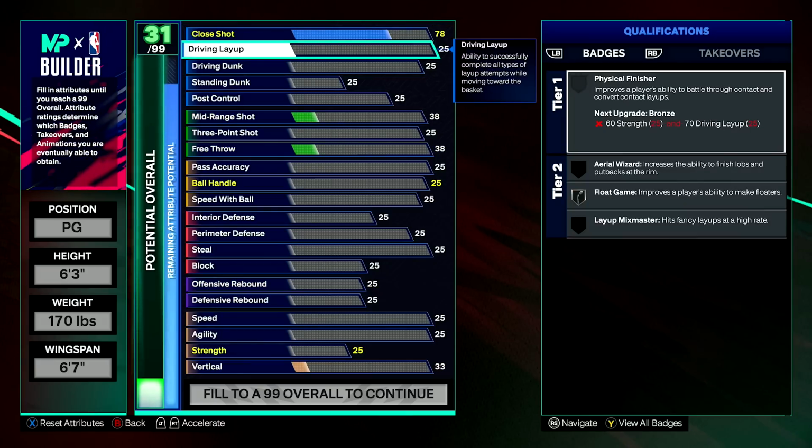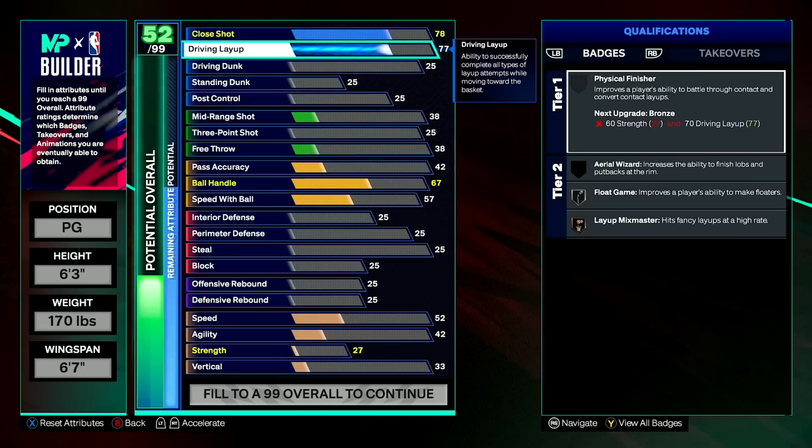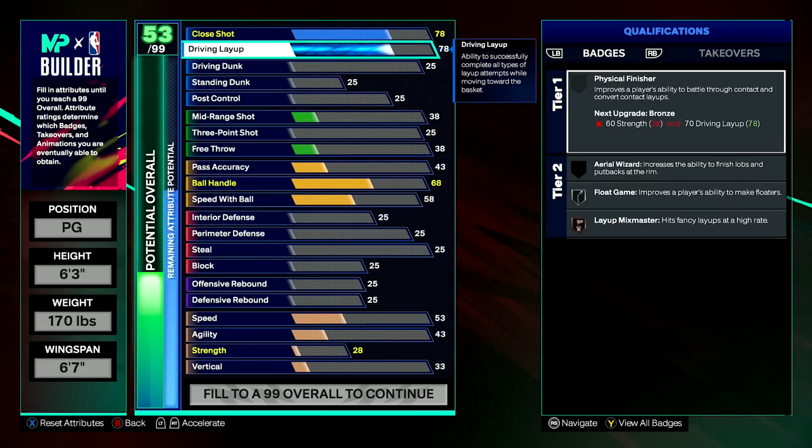And now for your driving layup on this build, that way you can finish, you can shoot and everything like that. I promise you, what you're going to want to do on your driving layup is go ahead and put this all the way up right here to a 77. And at 77, you don't get that much, but it's just the animations and layup packages that you do get. And on top of that, once you upgrade your driving dunk, it's not going to let you change this any lower. So go ahead and put your driving layup up to a 77.